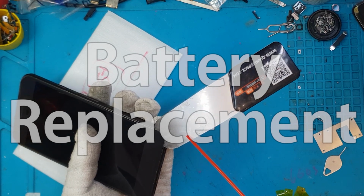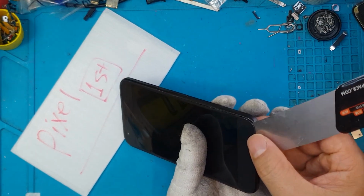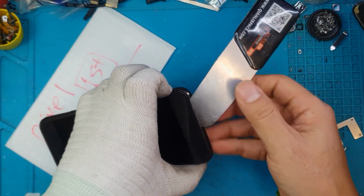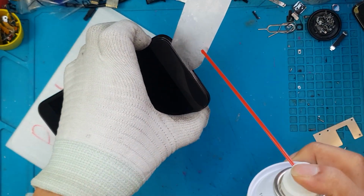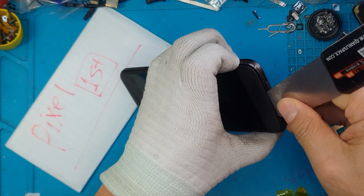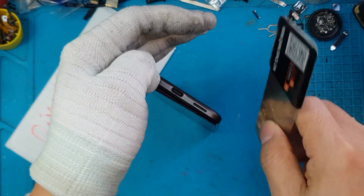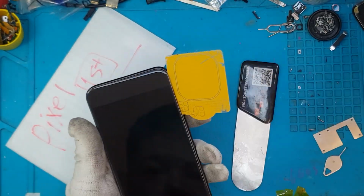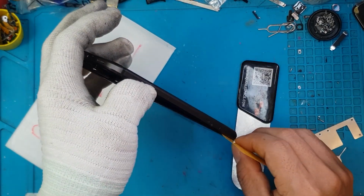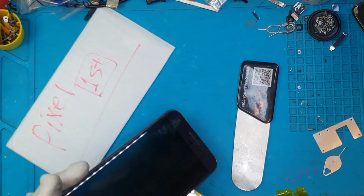So this Google Pixel is quite nice for its age. The Google Pixel, the original one, the first gen, was released way back in 2016, and with this being in the 2024s in this good of a condition suggests that it's, I think, well taken care of by its owner, or it's a new old stock or whatever, but the battery is failing, and that might have been caused by the faulty charging port. It's already using the Type-C protocol, so that's good.